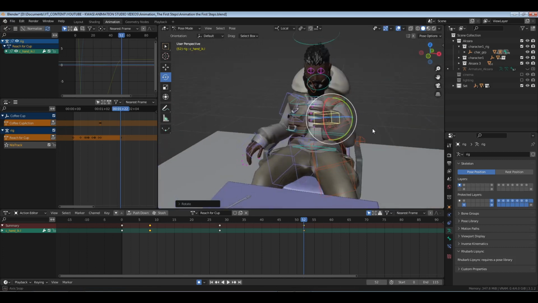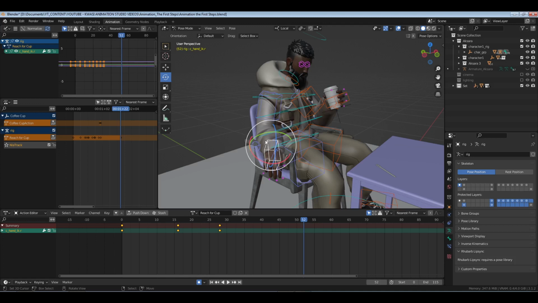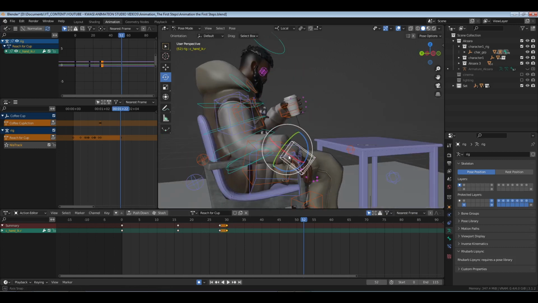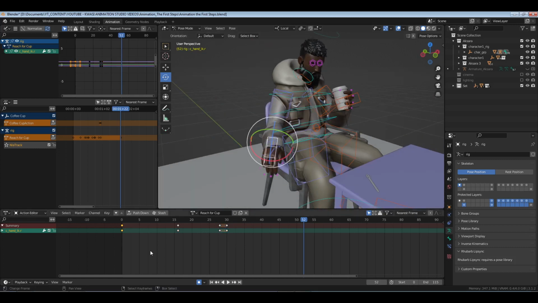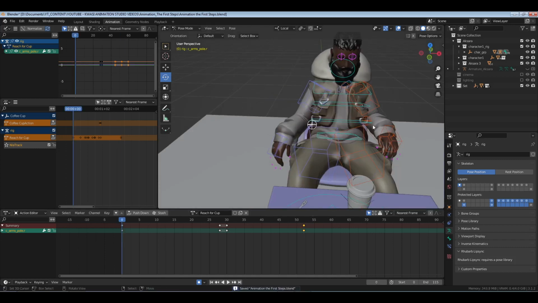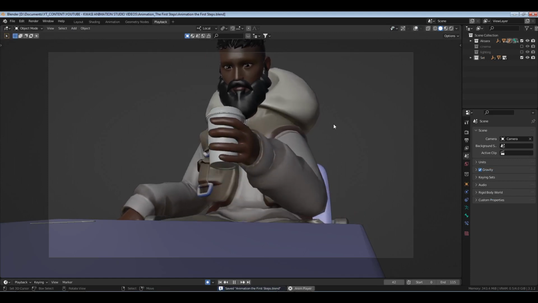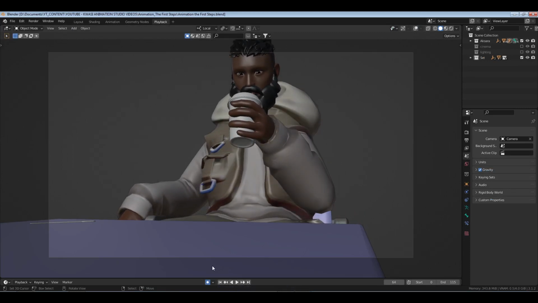Because again, he's holding a cup. Okay. Now, also, because of that selection there, I already know here, I just need this to be locked out there. So I'll do the same thing. Okay. So here, I want to go back to where I was also. Same thing for the shift D when I'm selecting those. And then, of course, I'm copying and pasting. So everything goes back to where it was. Okay. So now let's look at it through the viewport. Okay, so that is how you would do that.